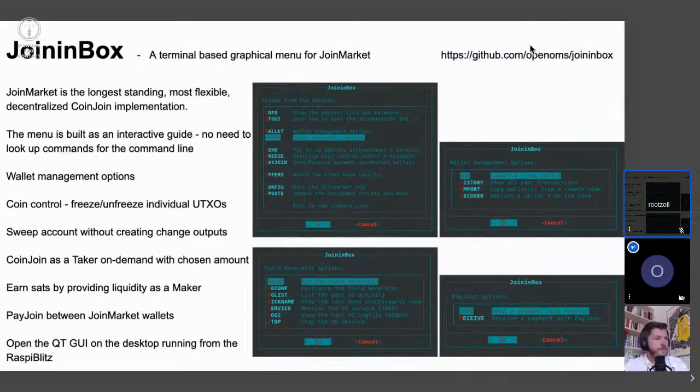Yeah, right. So this is now related to the base layer, but we need to fund the Lightning channel somehow. So integrating a CoinJoin service was a priority for me because I feel that it is important to use one, and I use it myself. So it came very obvious that we have a quite good implementation of the Samurai Whirlpool in terms of the Ronin Dojo, for example. But JoinMarket has been kind of neglected in terms of the user interface.